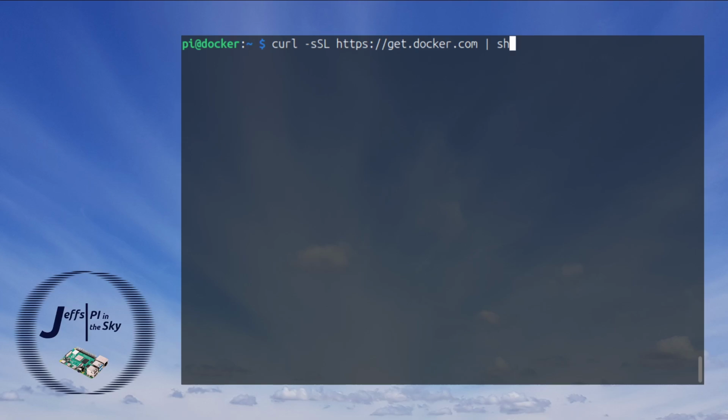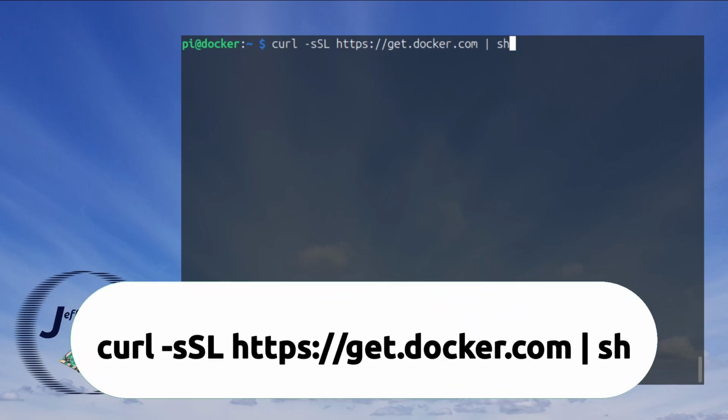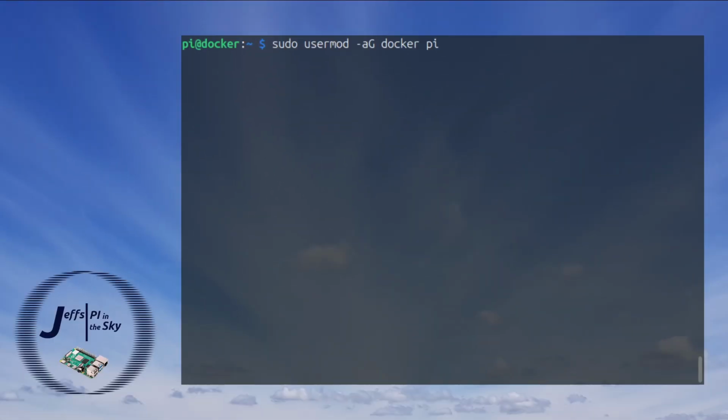To install Docker, I'm just going to run this command here, curl -sSL https://get.docker.com. I'm then going to pipe the output of that into sh. Now that Docker's installed, I have to make one slight change before I can make use of it. I have to add my current user, which is pi, to the docker user group.